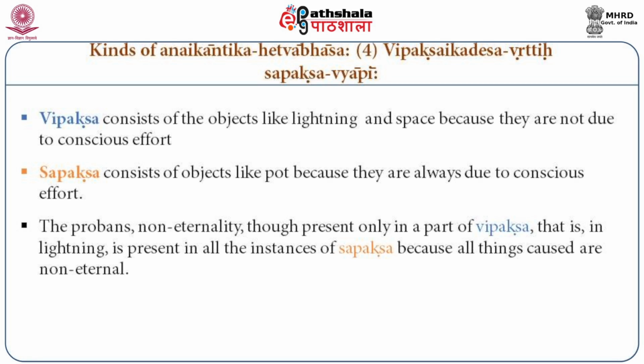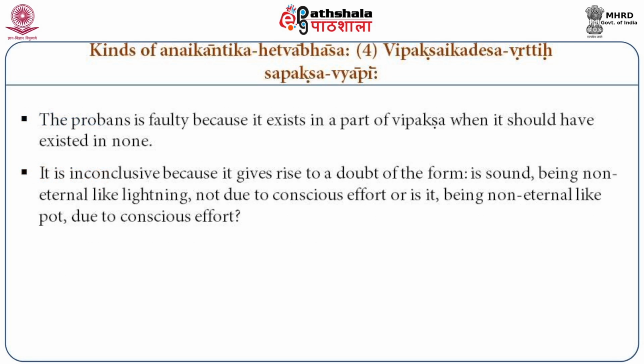And now we can ask the question: does hetu exist in vipaksha? If it exists in vipaksha, does it exist in the whole of vipaksha or part of vipaksha? Similarly, does it exist in sapaksha? If it exists in sapaksha, does it exist in part of sapaksha or the whole of sapaksha? So here we can say that this hetu exists in part of vipaksha, that is in lightning, but it is present in all the instances of sapaksha because all things which are caused are non-eternal. So in this way it is vipaksha ekadesha vritti, but sapaksha vyapi.